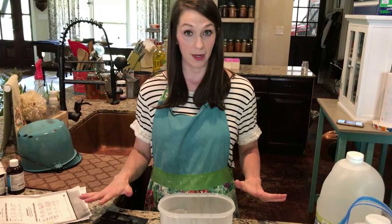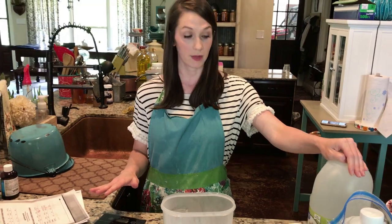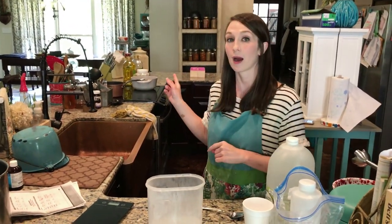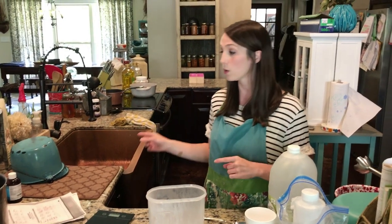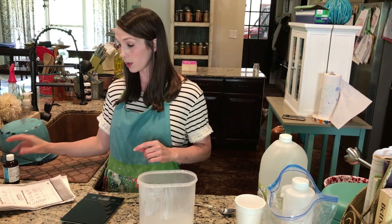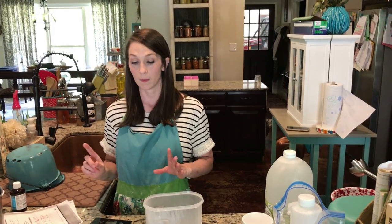I'm gonna wipe this area up quickly with some vinegar, and then we're gonna go over and measure out our olive oil and coconut oil. I've got some castor oil, which is another part of the process. So we're gonna let this cool while we're doing our next steps.